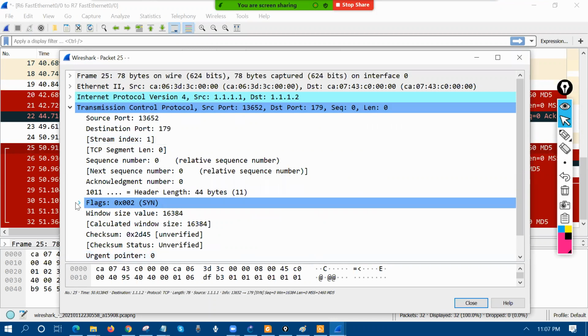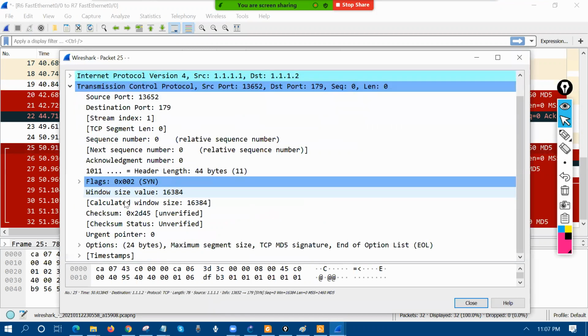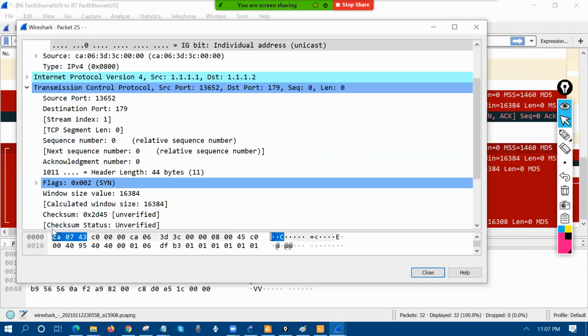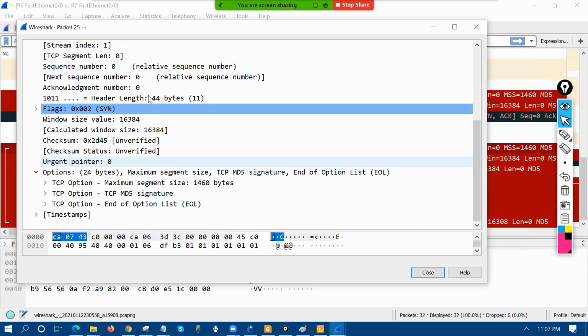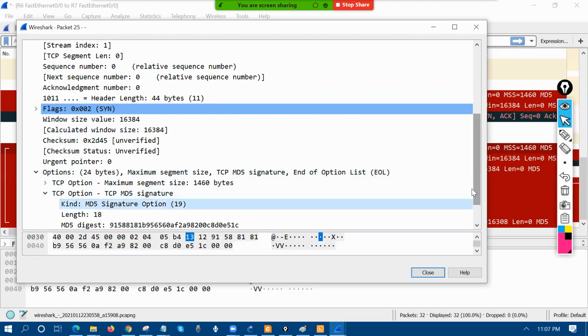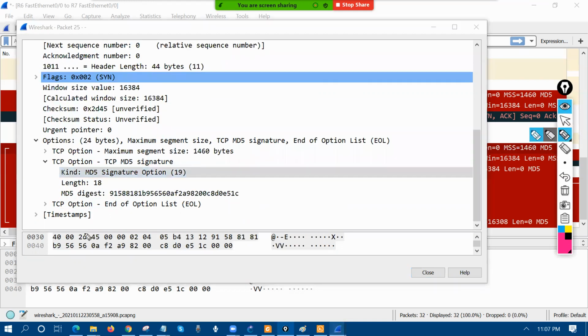I forgot which option flag it is. Yes, in this TCP, I think the option is 19 or 17 maybe. Okay, so it is a TCP SYN packet. If you see the SYN flag is there, in the SYN flag I'm going to send the TCP MD5 signature value. The TCP option is 19, yeah. So the MD5 signature option, and this is the MD5 digest value. So in a TCP SYN packet, we exchange the MD5 value, not the BGP packet.